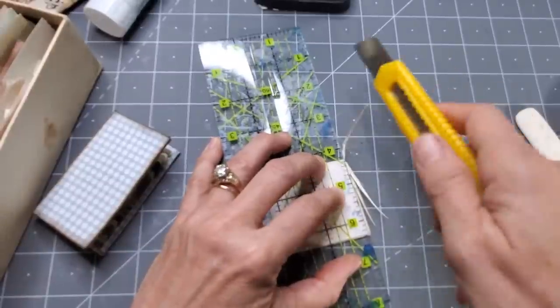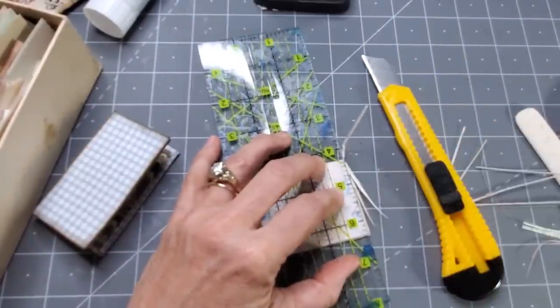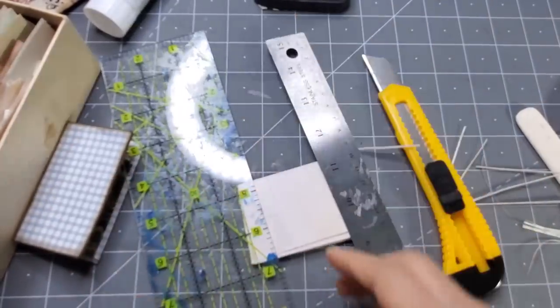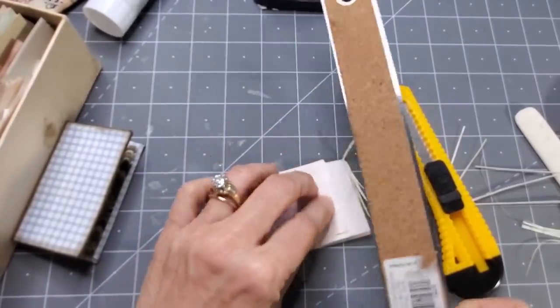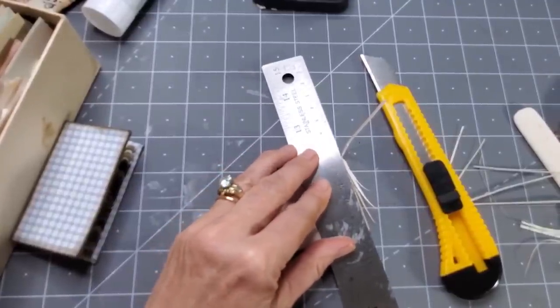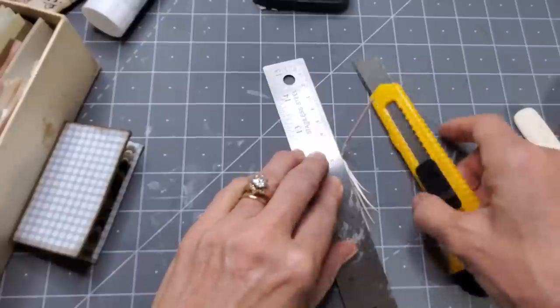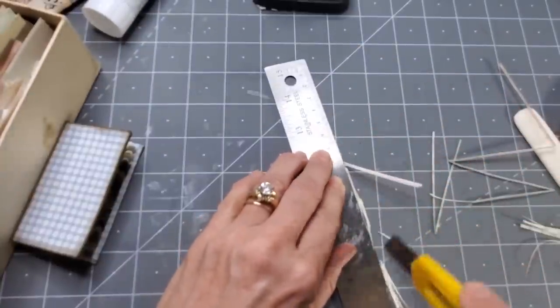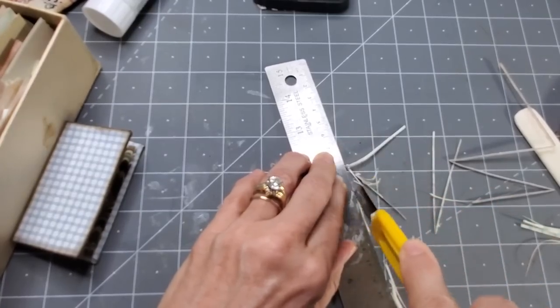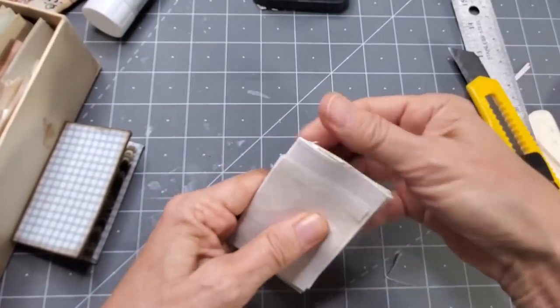What am I doing with this one? Because I couldn't find the cork ruler. Where is it? Is that it? Found the cork ruler. Okay, back over here. Using the cork ruler so it doesn't slip. We don't want to lose any appendages. You could also use scissors here. It's not that thick. There we go. There we go. All right.